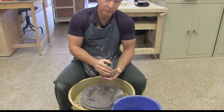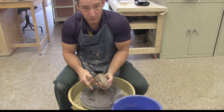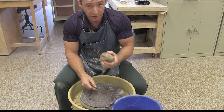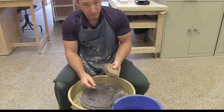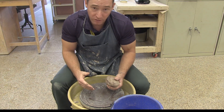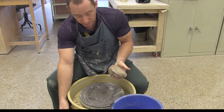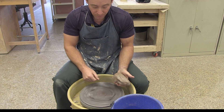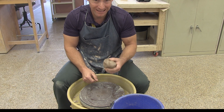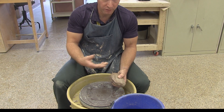We're going to begin with a ball of clay which has been wedged and prepared, and we're going to start with that first stage called centering. Before I start centering, I want to make sure that I'm close to the wheel — you don't want to sit far back. You want to be in close so that you have good leverage. Your foot's going to be on the pedal to control your speed. One rule to follow is that you don't generally want to touch the clay unless it is moving, so get it up to an appropriate speed and then make changes with your hands.